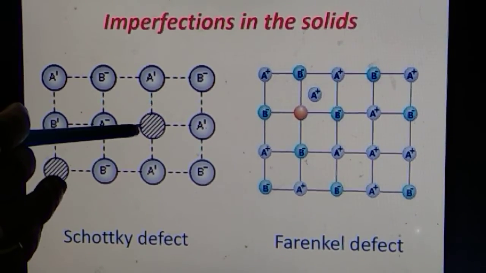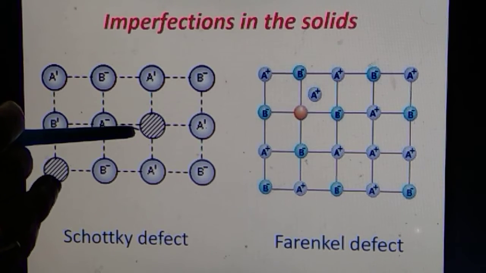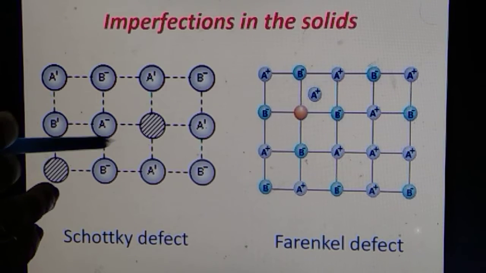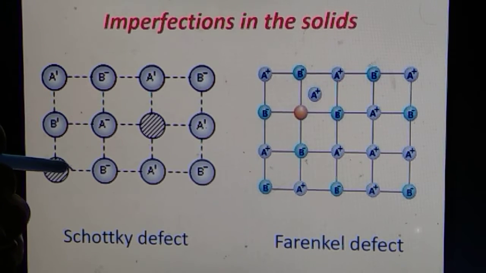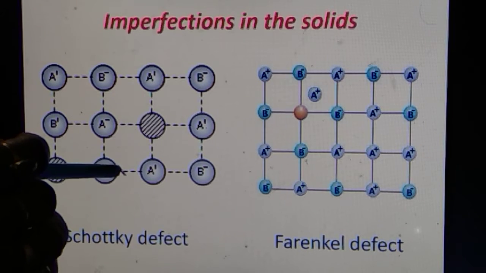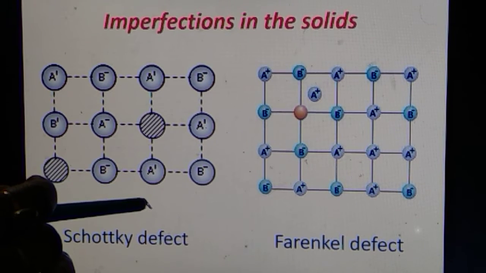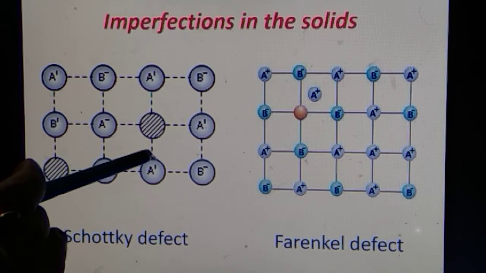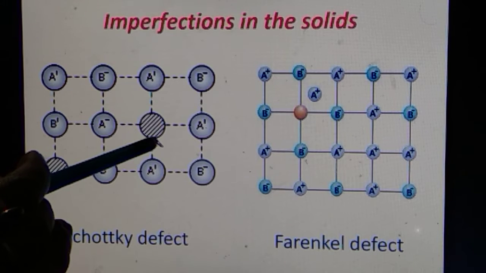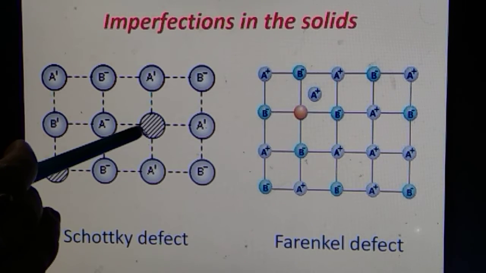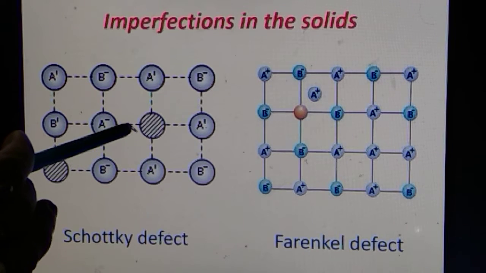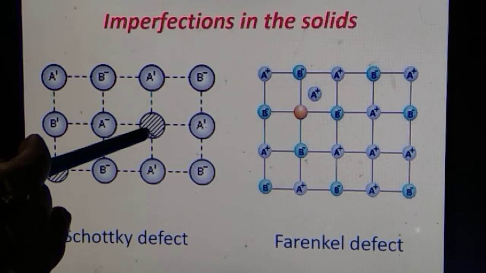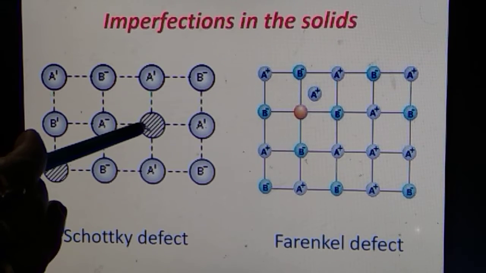It is basically a vacancy defect, because, students, you see that two vacant places are created here, one for the anion and another for the cation. This is the Schottky defect. Now, effect on density. Like the simple vacancy defect, the Schottky defect also decreases the density of the solids. So one question comes frequently in the exam, my dear students. What is the effect of Schottky defect in the solid? Your answer will be that the density decreases.